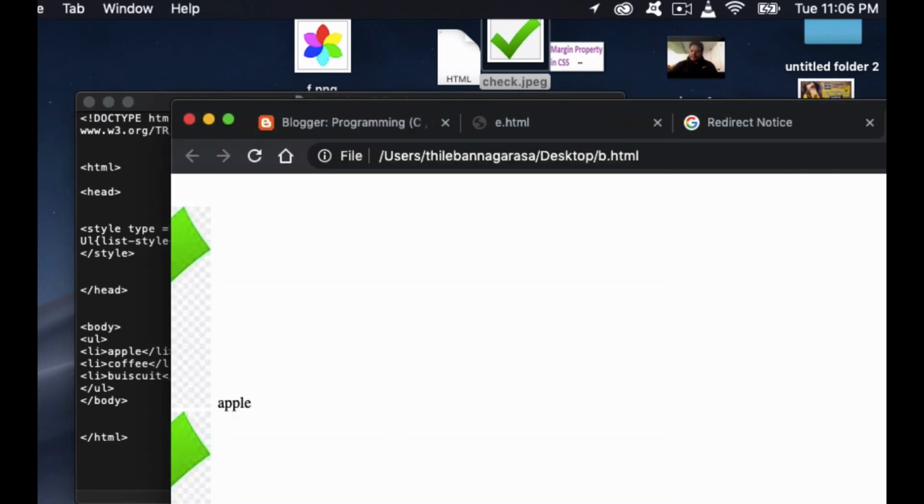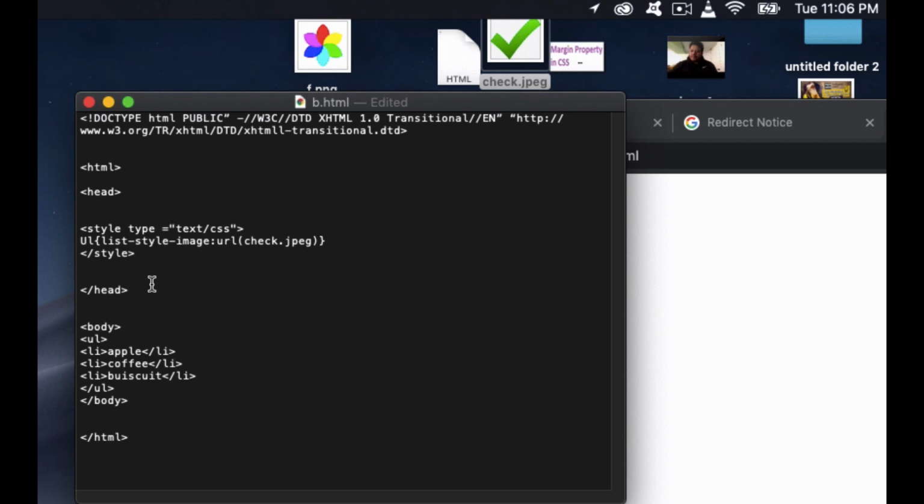You have to choose a correct picture that suits this. I don't know whether you can adjust this one. If I figure it out, I will explain it in the next videos. But you can always find bullet point images on websites. I just picked a random picture, that's why it's appearing like this. That's all, basically. You can change into many different patterns. I will cover the image URL and the next things in my next video.